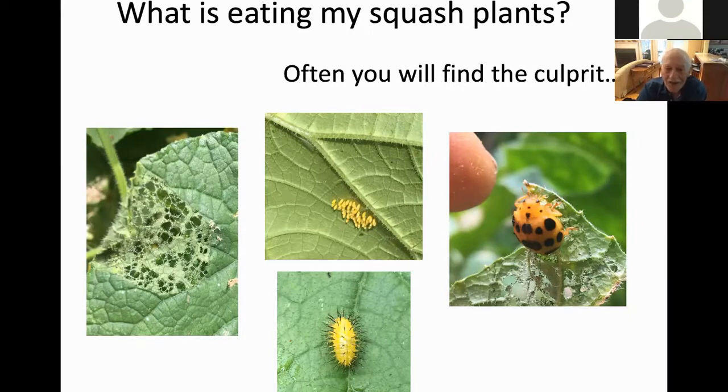I found eggs here in the middle, I found larvae, and I found the adult, the squash beetle. It wasn't hard to go online or to one of my books and identify it. It's somewhat related to lady beetles, but this one is not a beneficial. This is one that eats squash, cucumbers, and similar plants.